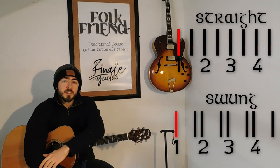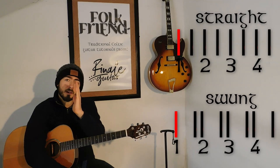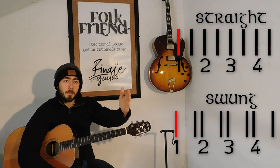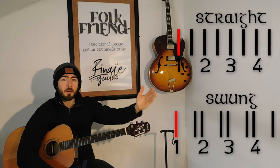However, a lot of players will play them swung. So instead of all the quavers being equally spaced, they'll take every second quaver and squidge it a bit closer to the one after it. So instead of bum bum bum bum bum bum bum bum, your quavers come out sounding like bum ba bum ba bum ba bum ba bum ba bum ba bum.